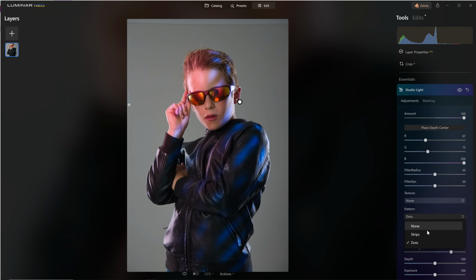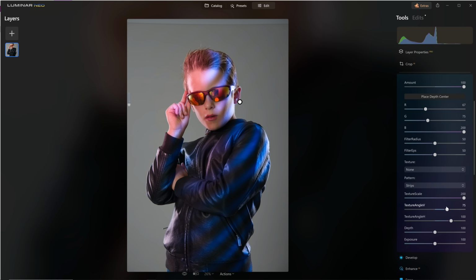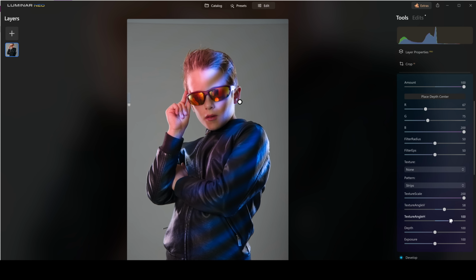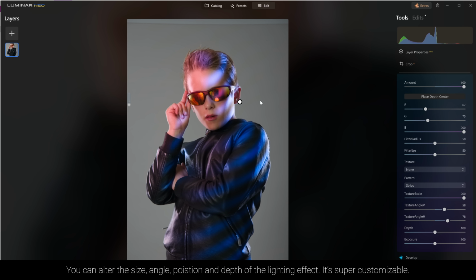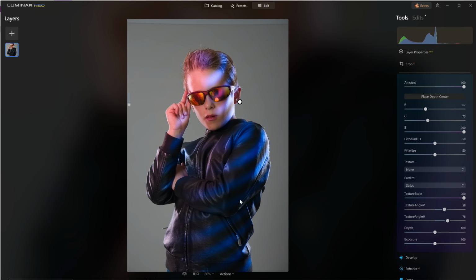If you are working with either the dots or the stripes, what you can do is actually change the angle of the stripes. And as you can see, those stripes are moving around our 2D subject, our flat image, in a 3-dimensional way. The AI has actually calculated the volume of my son and is actually moving those stripes around him. It's very, very clever stuff. But just like last time, I'm going to switch to none rather than stripes. I think this is probably going to be a more useful setting for most of the time.